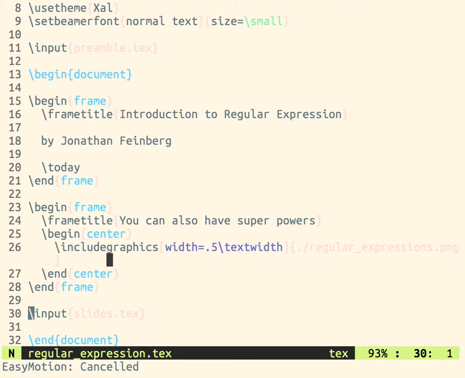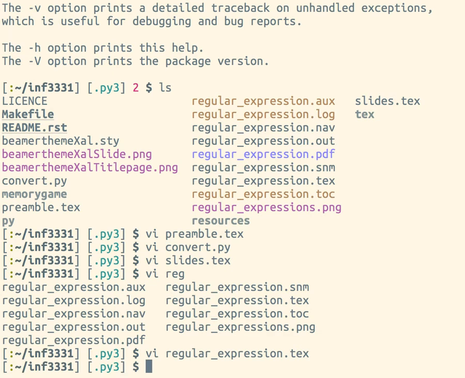Now, I made the regular expression PNG. If you remember, that's the cartoon I showed in the beginning of the slides. Hey, why not? Just for the fun of it. But this is the interesting part: I just do input slide.tex, and suddenly I've made everything for you. And I made this in like 20 minutes, which is really nice. And I made it with regular expression, which is cool, I think. I'm not cool. Anyway, that's part one.